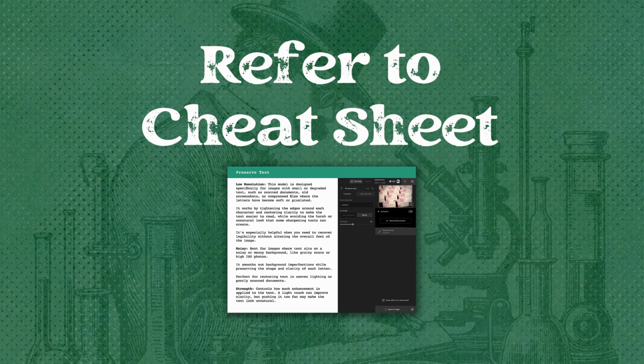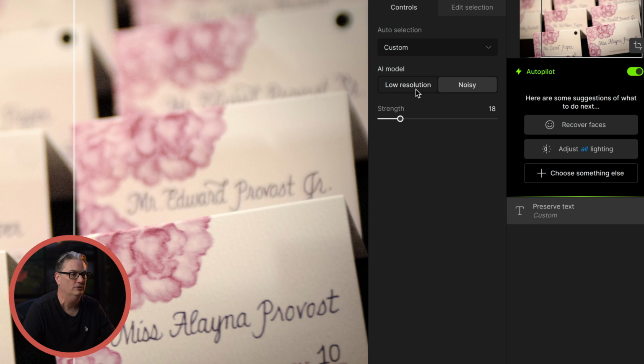So let's go back into controls here and take a look at our options. So we have 2 main AI models, low resolution and noisy. So lower resolution is the go-to AI model for small or pixelated text like scanned receipts, old screenshots, or compressed files where the letters have lost their edge. So it works by tightening up those blurry outlines and restoring clarity without making the text look artificial.